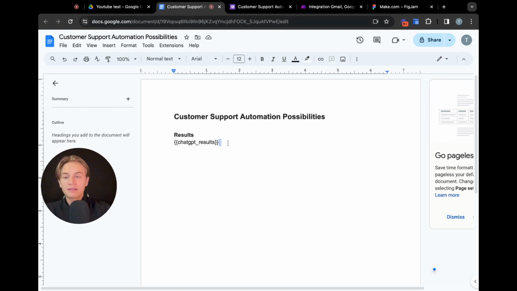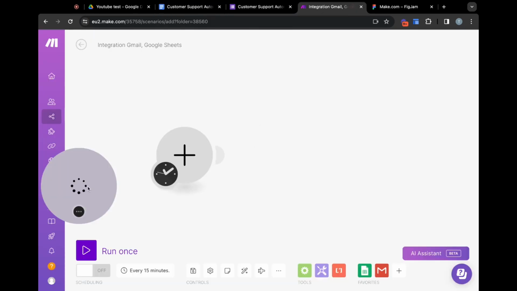This is something that can be quite new for people who haven't done automations yet. These curly braces here indicate that this is a variable, and a variable is a place where we can store information. It's like in math, for those who hated math, variables like x can store potential data. And here we will send the results from OpenAI, from ChatGPT, in here to ChatGPT results. Later on, we will send this Google Docs via email. And how this all works is something I can show you here in make.com.